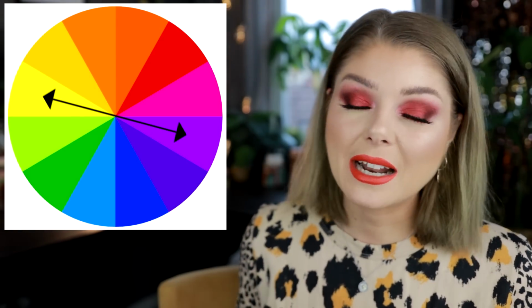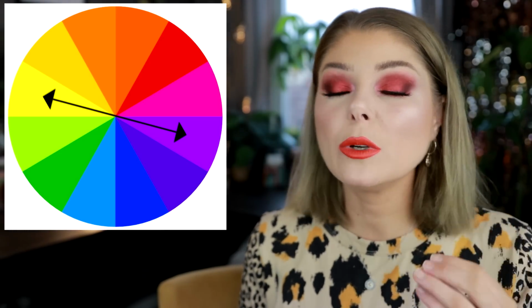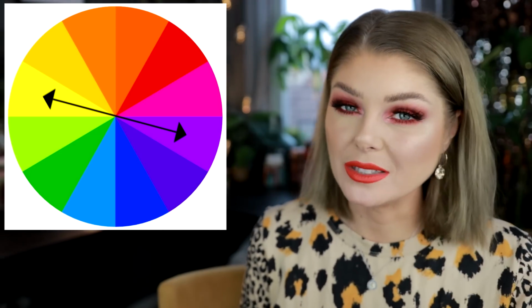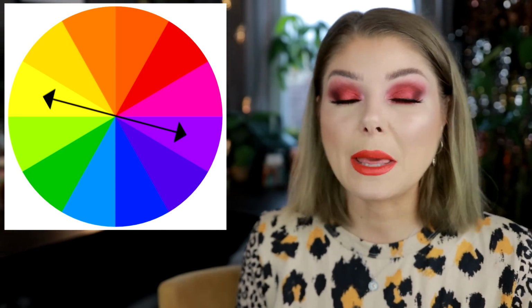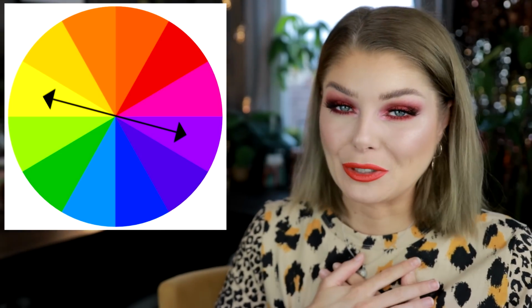And even better, actually, the look that I'm going to show you in a bit is more of a cool tone purple. And I would say if you really want your green eyes to pop, I would maybe go more into the berry territory, where it's a bit more pinky leaning, to really make it pop. And I'm not discriminating against a cool tone purple. You know I love a cool tone purple.